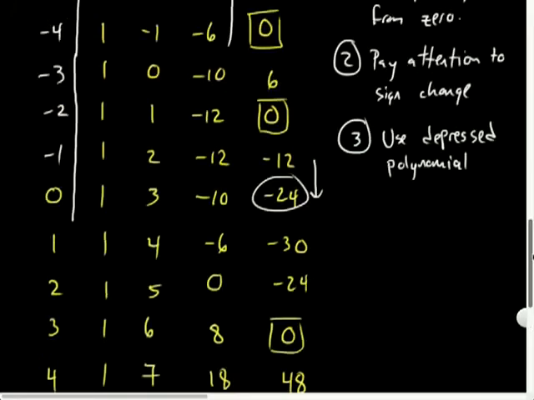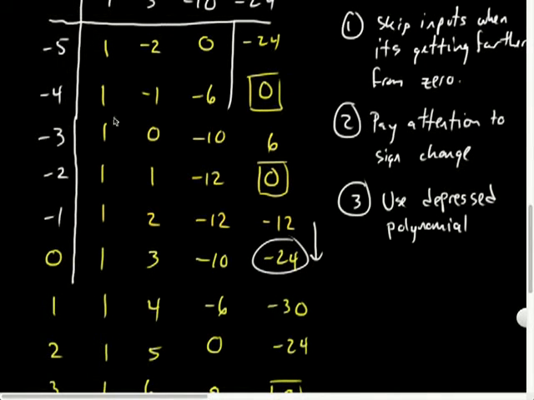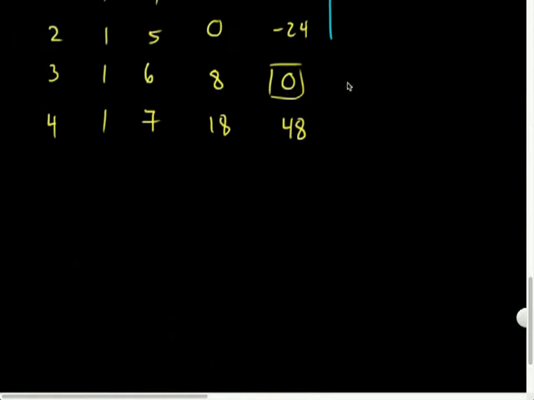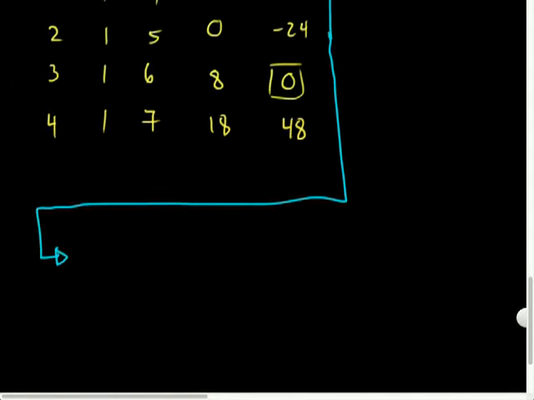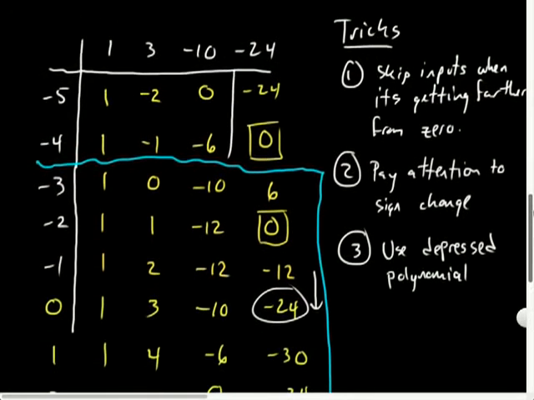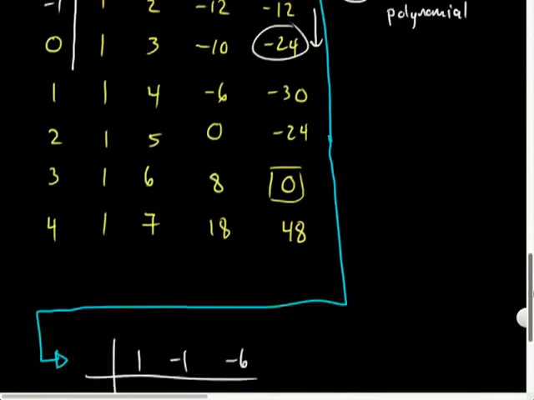I was getting a little bit of lag there. All right, good. So what I could have done is I could have taken the 1, -1, -6 at that point, and let's just do a break off and assume that this is what we did instead. I could have started an entirely new chart, and I wouldn't actually go down that low, just in case, 1, -1, -6. And I could have actually started guessing some other values here. So I just plugged in -4, so I would have tried -3.